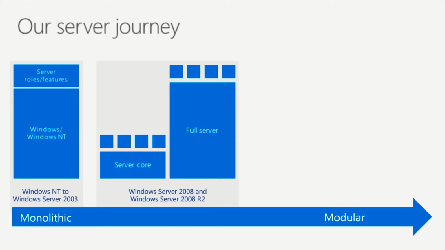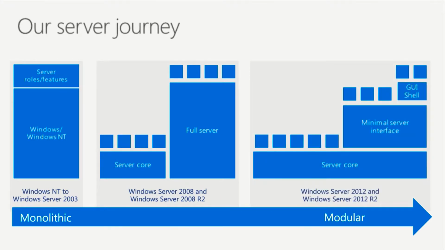Microsoft continued this path with the Windows Server 2012 release, where they actually have several different GUI-less options, with one of the options just being the absolutely basic shell. So here, you can get the full version of Windows Server, you can get a minimal interface, and you can go and get the core. And again, like with 2008 R2, all of the different components had to be installed separately. So what you've seen here is Microsoft's essentially been on this path of separating the operating systems, making them more isolated, more secure, and really only including things which you need.